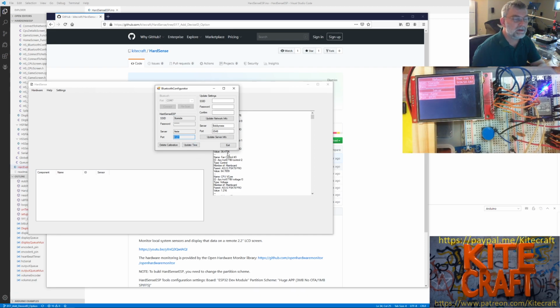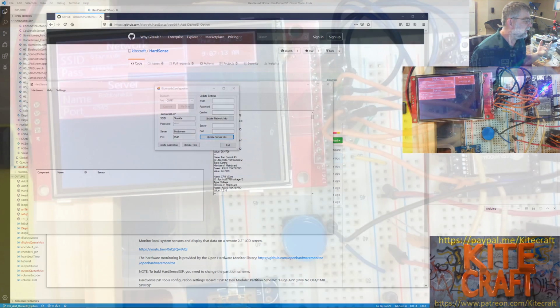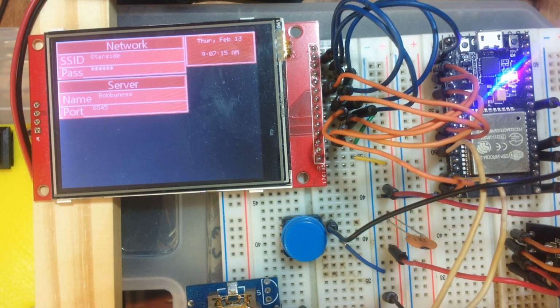Anyways, there is a certain set of actions. One of those actions will finally kick off the update on this screen, and you'll notice that there's an odd little problem when I do this. So, oh, wait a minute, it just rebooted. I have to reconnect. There we go. View bobbiness, and then 6543. Do an update server. Now, you notice all the text on the display just went small.